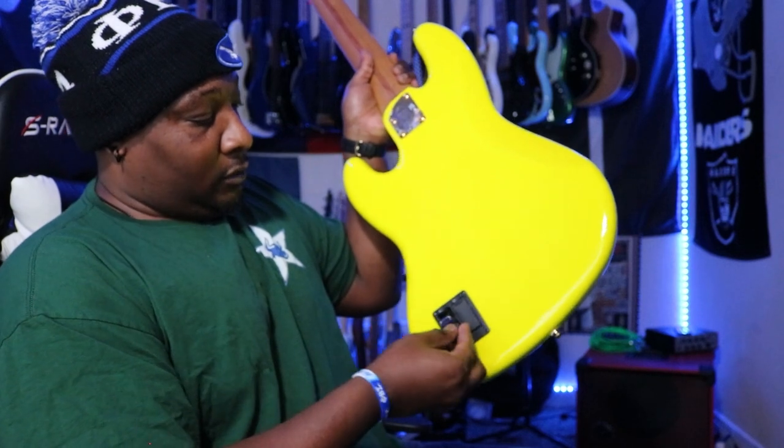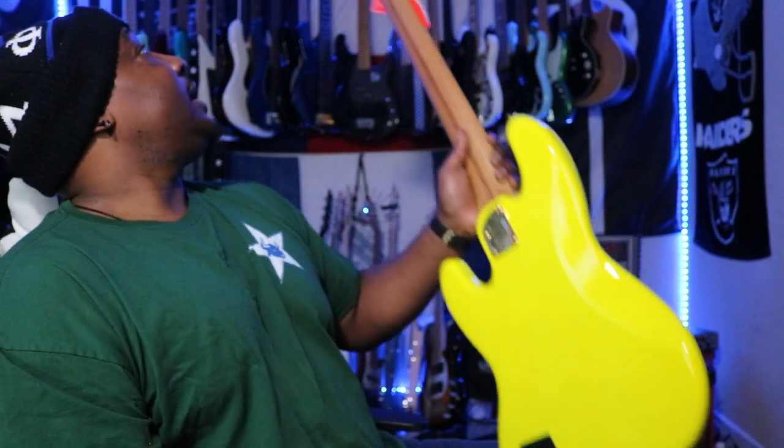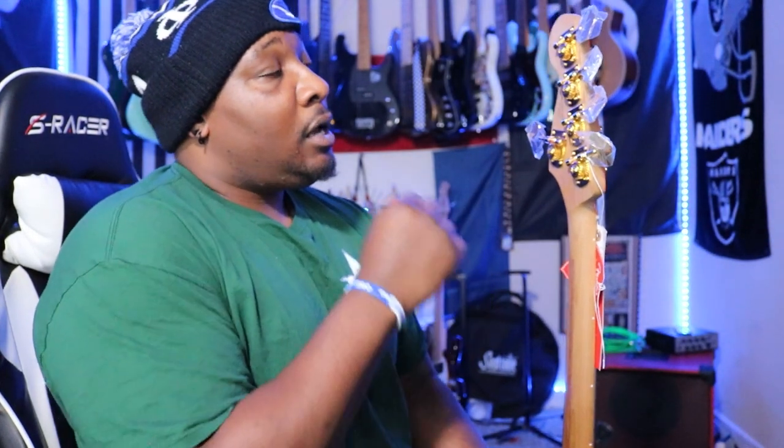Dropping in there, very nice. Very good, very well kept. And the tuners are standard issue. They're not ultralight or anything like that, but they are Fender tuners. This bass is made in Mexico. And let's see, did I miss anything?